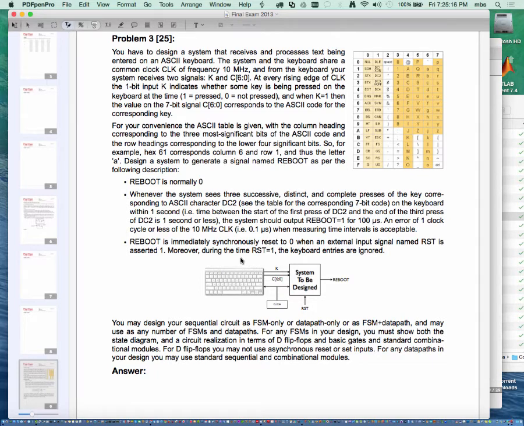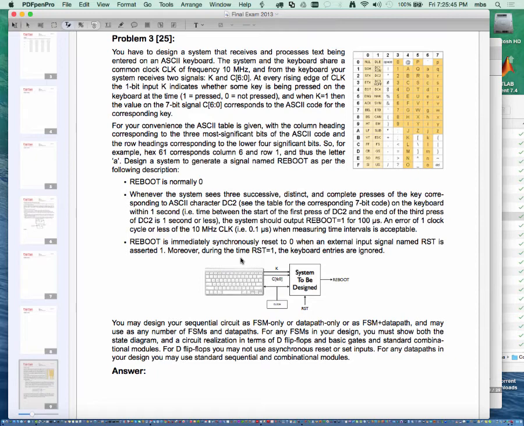You know how we can reboot our laptops by pressing some key combination? That's what I'm trying to emulate. There's a reboot signal which is normally 0, but whenever the system sees 3 successive distinct and complete presses of the key corresponding to the ASCII character DC2, see the table for the corresponding 7-bit code, within 1 second, it should output reboot equal to 1 for 100 microseconds.